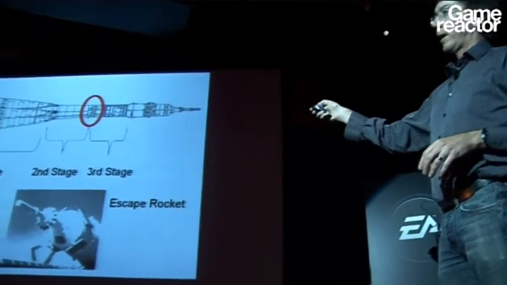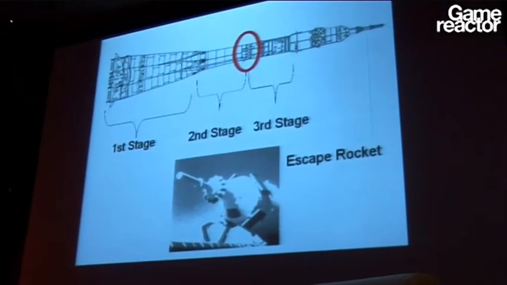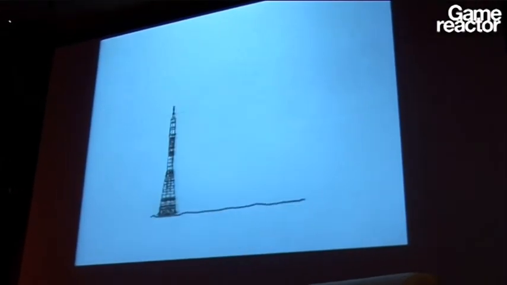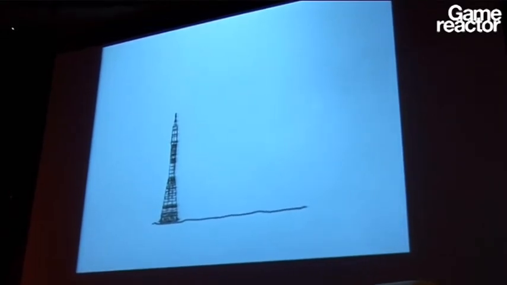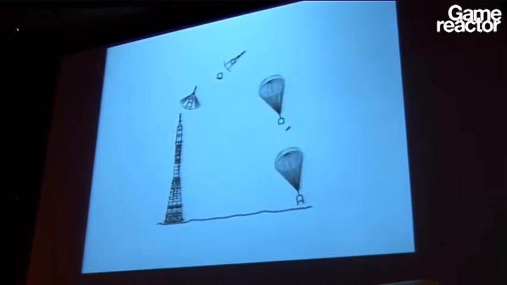Now they did have an escape rocket, like the Apollo astronauts did. A little rocket on top that was supposed to pull the capsule away in case of an emergency like this. The way the escape rocket was supposed to work was that on the launch pad, if the booster was starting to blow up, they could fire this little escape rocket. It would pull it way up, and they would land about 10 miles away from the launch pad to safety. In this case, the rocket was actually way downrange when the second stage didn't separate. By the time they actually got it separated, this escape rocket fired, it was pointed straight down to the Earth.